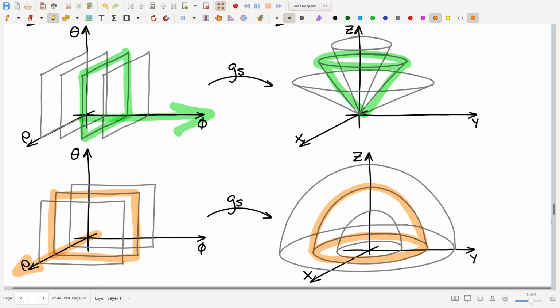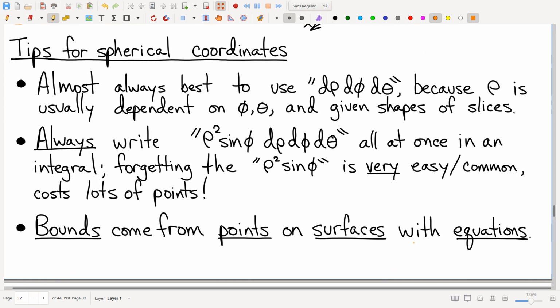So this is what the slices look like, and just like with cylindrical coordinates, the good news is I'm actually not going to need any of this right here because we are always going to slice in a very particular order. Spherical coordinates has this wonderful convenience that in practically every case that I can think of, always this order. D rho d phi d theta. Just always use this order. You can't go wrong. This is always the right answer. In my entire physics major, I never saw an example where any order other than this was the better choice. It's just, this is the way you want to do it.